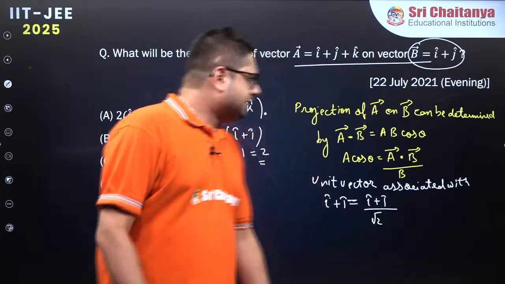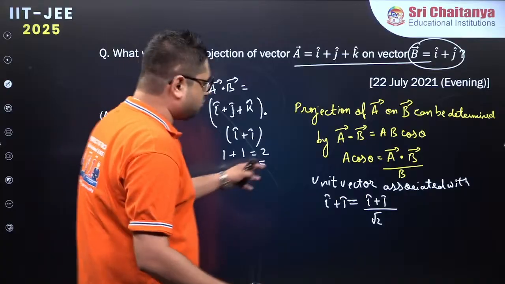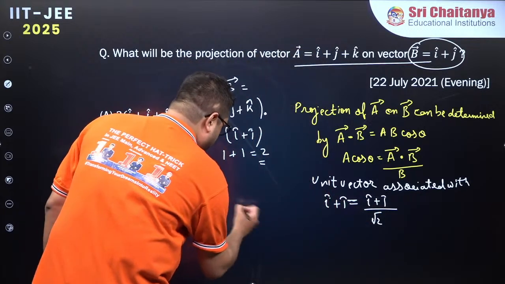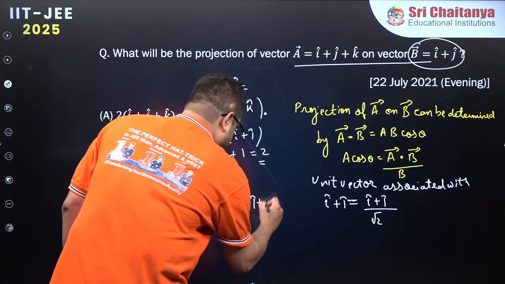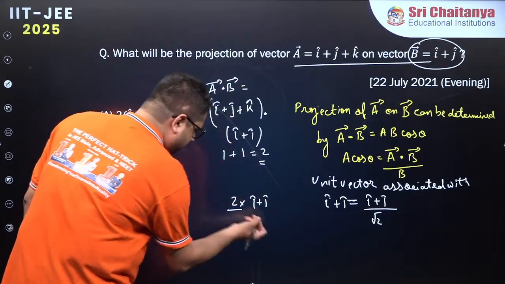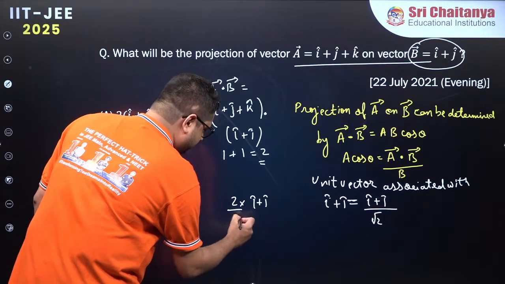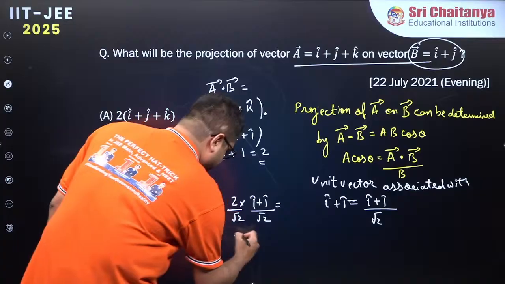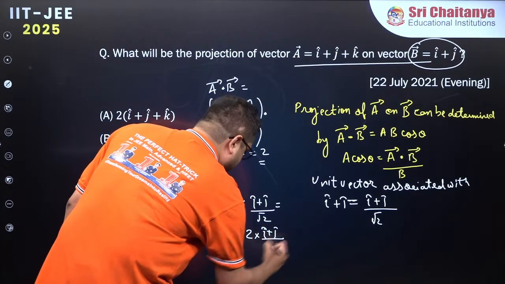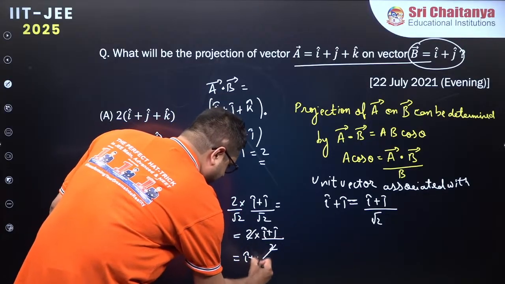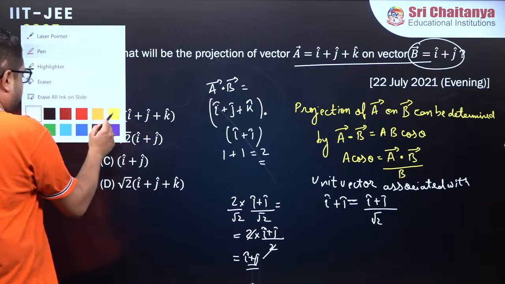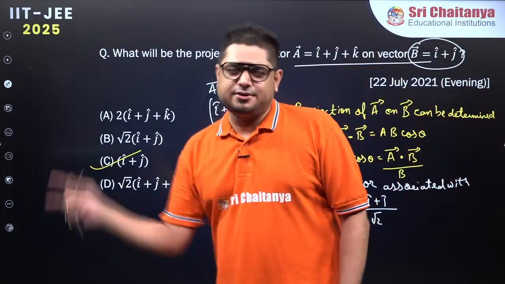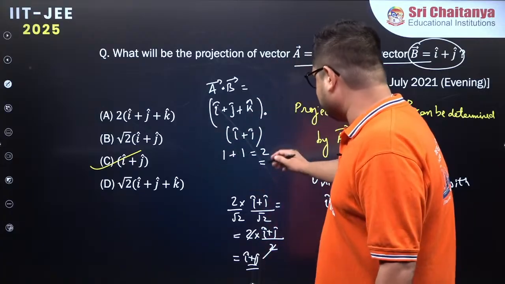And we already know the dot product, which we got as 2, and the magnitude of it is root 2 over here, isn't it? So now the projection, you can write it down as 2 into I cap plus J cap, root 2 by root 2. As a result, this is going to be written as 2 into I cap plus J cap by 2. 2 gets cancelled out. So as a result, I will be getting I cap plus J cap to be the correct answer amongst our given list of options. So that's how you can find out the projection of one vector on the other. So once again I would like to say, find out the dot product, isn't it?